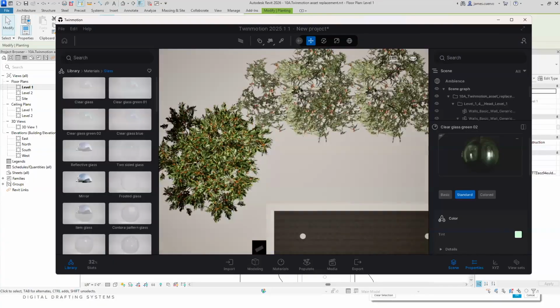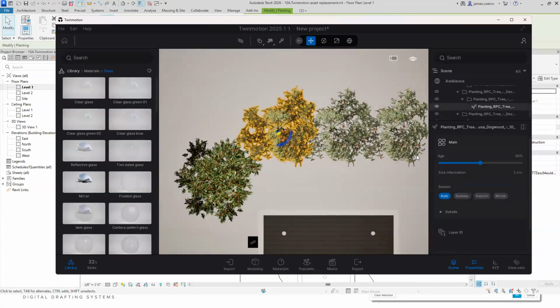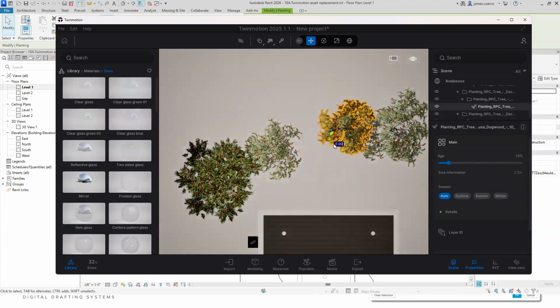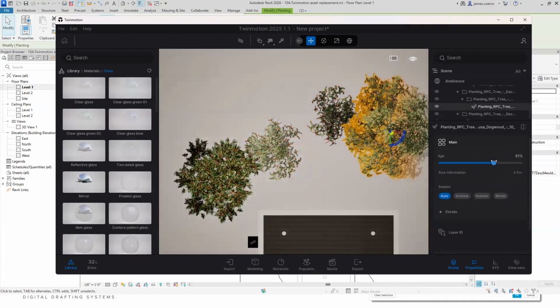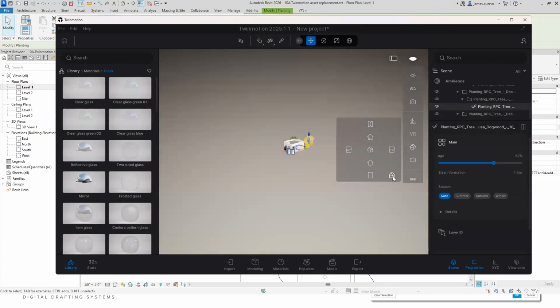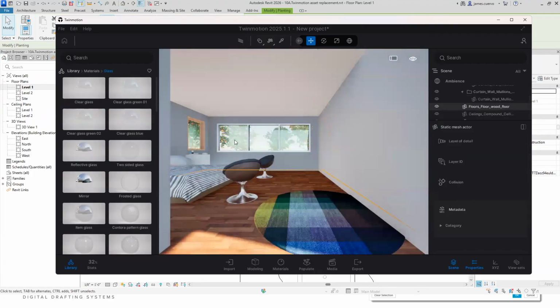Okay, and these are the trees in question. These are the pomegranates. But the beauty of this is that I can change the actual age of the tree, and I can change the rotation of the tree separate from each one, even though they're actually the same tree in Revit. They're not necessarily the same tree here in Twinmotion. So if I switch back to our 3D view, oops, sorry, wrong one. There we go. Now we can see a little bit more variation in the trees outside.